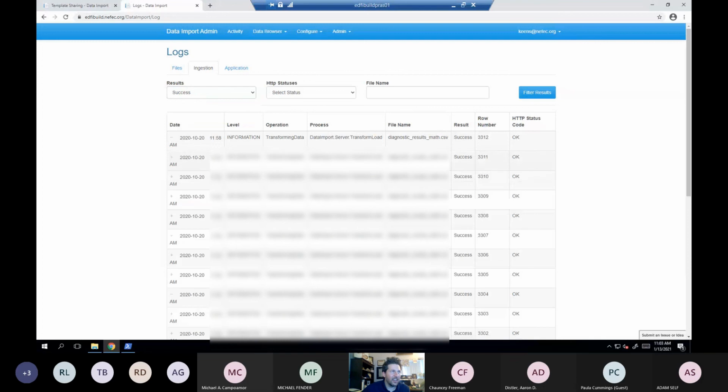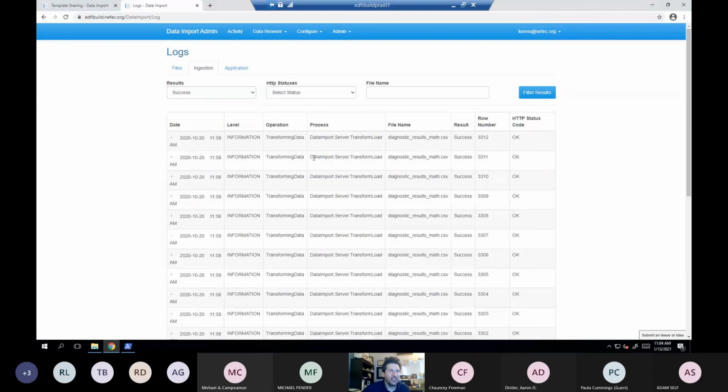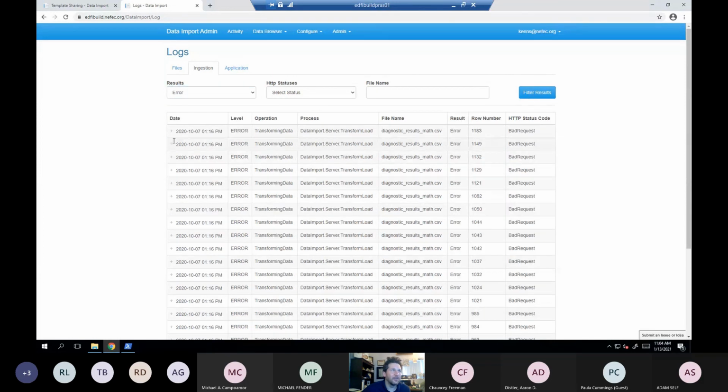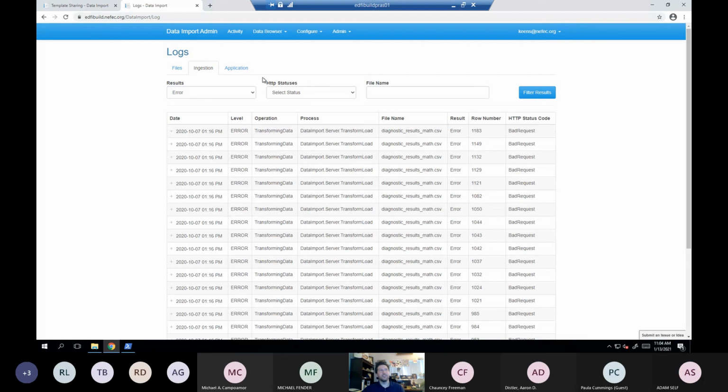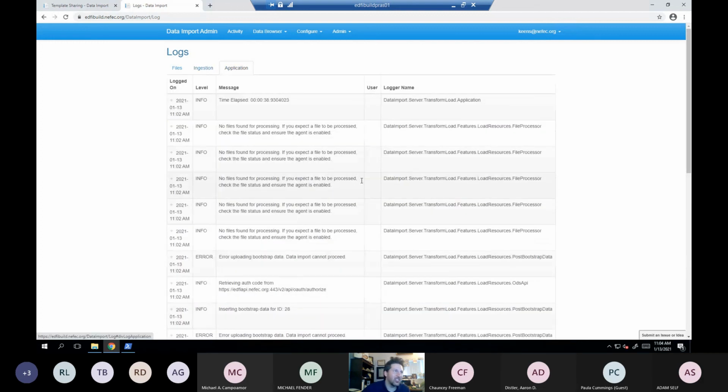So I hate to, I'm gonna have to go edit that out. But that's the actual JSON data there that loaded. And then the errors will be the things that failed, right? So if you open it up, you'll be able to see what record actually failed. And then at the application level, you'll see what's working and what's not working. So that's part of the log too.